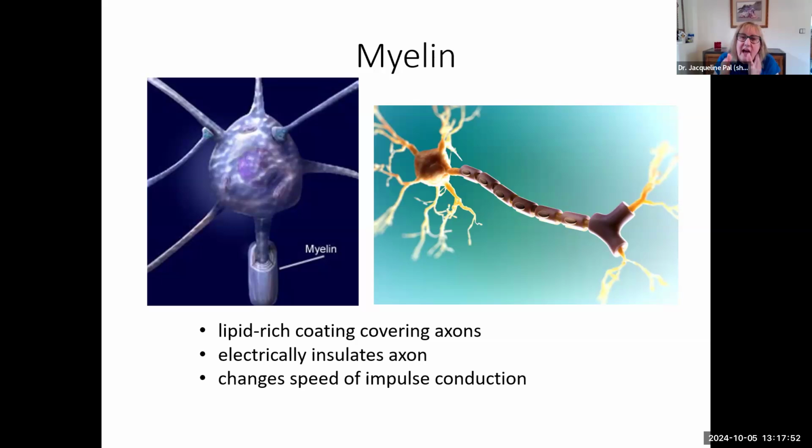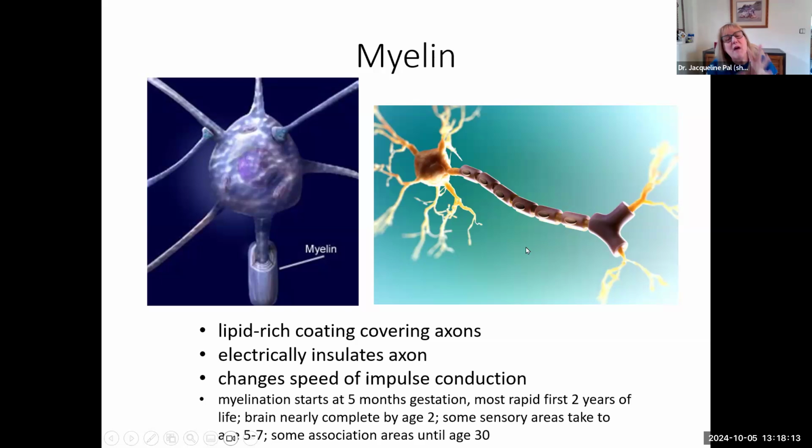So this myelin isolates the axon. So if there's a nerve impulse from an axon nearby, it doesn't affect this axon. But as we're going to find out shortly, the big thing that this myelin is going to do is change the speed of conduction of the impulse traveling down that axon.